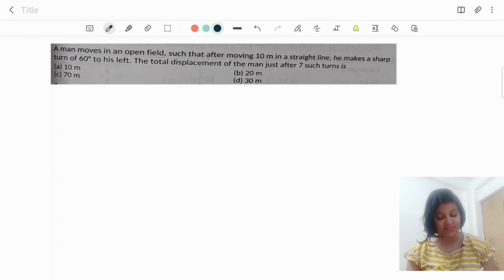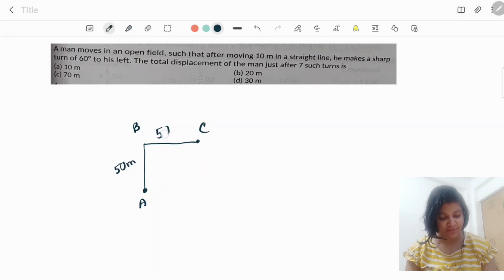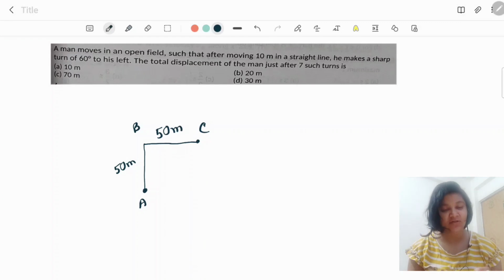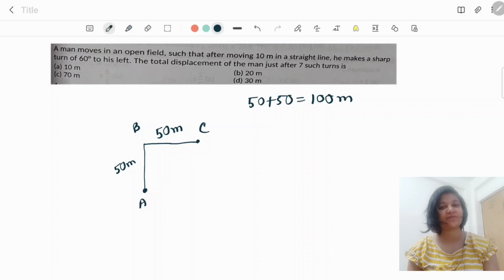Let me show you with a very simple example. Suppose this is my home and this is the grocery store near my home, and the path to the store is like that. So I move from here, let me call this as point A, through point B to point C. And if this is 50 meter, this is 50 meter, then the total distance I have traveled to reach the grocery store from my home is simply 50 plus 50, which is 100 meter. This much you can figure out.